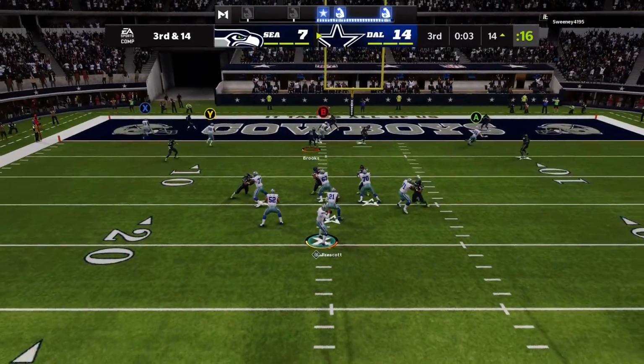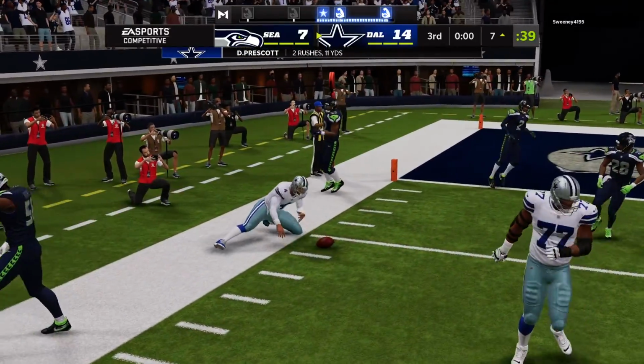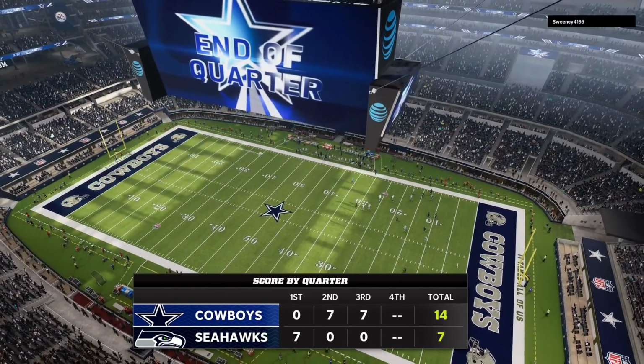Prescott off play action. Forced out to his left. And he'll go down, and that will do it for the 3rd quarter of action. 3 quarters have come and gone. We'll return with more after this.